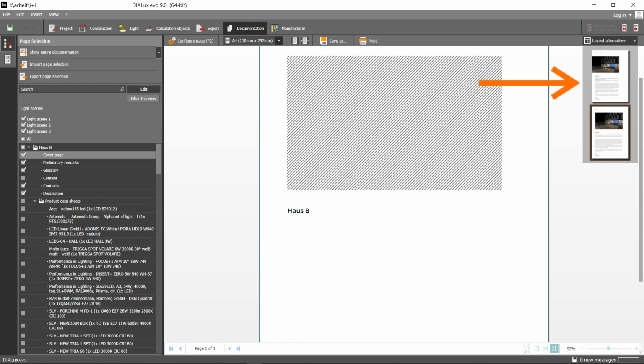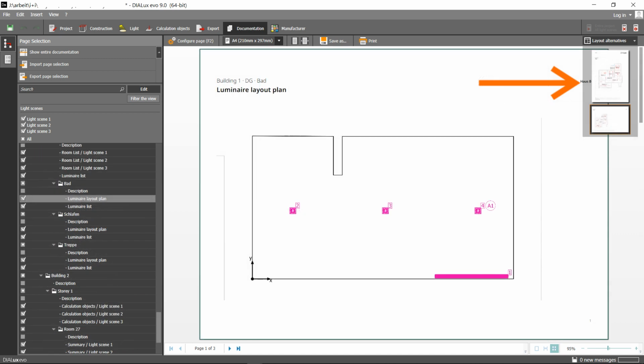The layout. 2 options are included. It is much more aesthetic than before, even a little clearer with additions such as a glossary, which may also be deselected. It is also nice to be able to change the orientation of individual pages within a documentation in order to use the available paper size better.